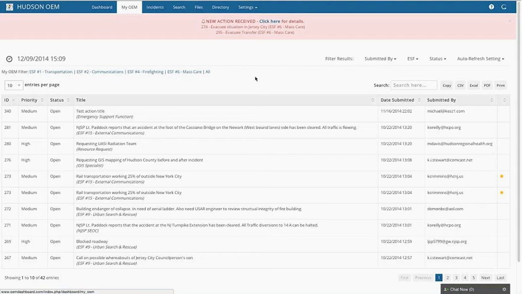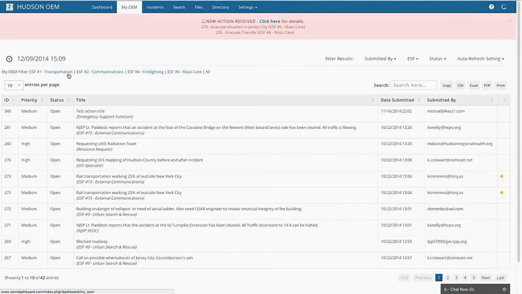Now, you can see here, the dashboard is condensed, and it's only the action items that are associated with my ESF group. So I'm not going to see anything outside of my 1, 2, 4, and 6. And these are the action items that I need to address because they're assigned to my ESF. So it makes it very easy for the user. It eliminates all the noise, everything else going on. This is their action items. These are the items that need to be addressed. These are the items that they need to close. So that's the My OEM view.